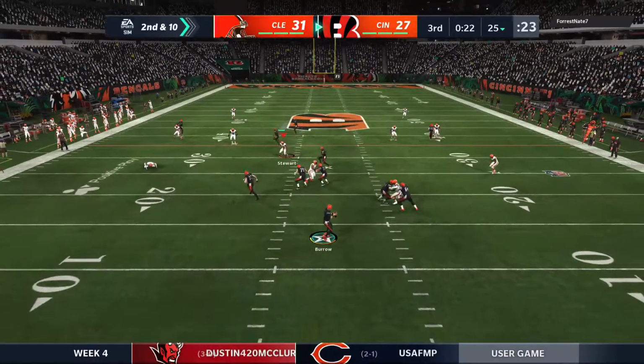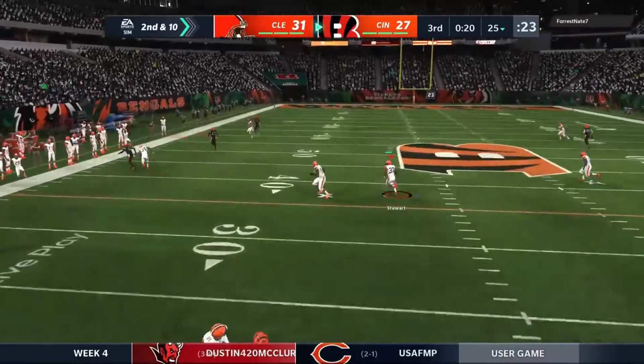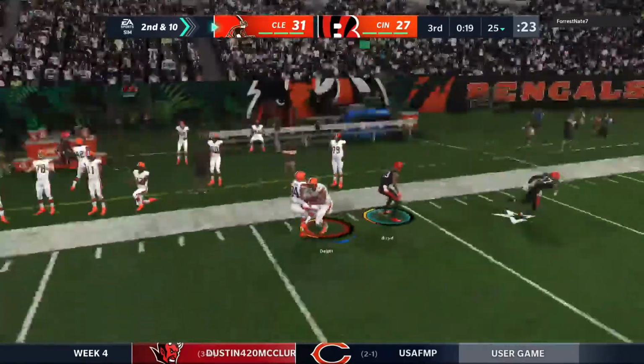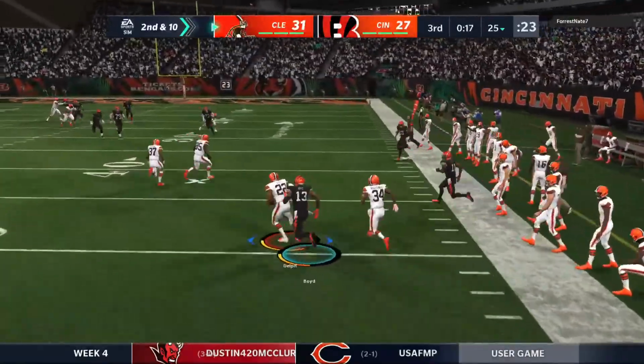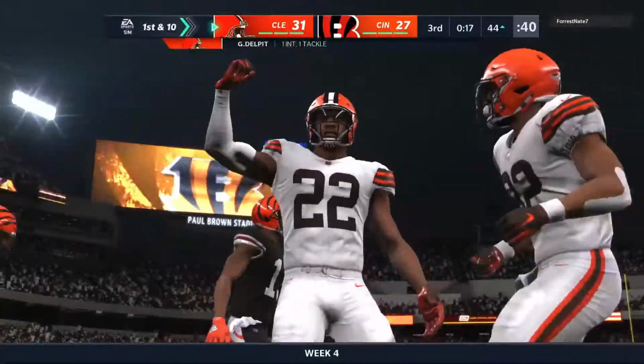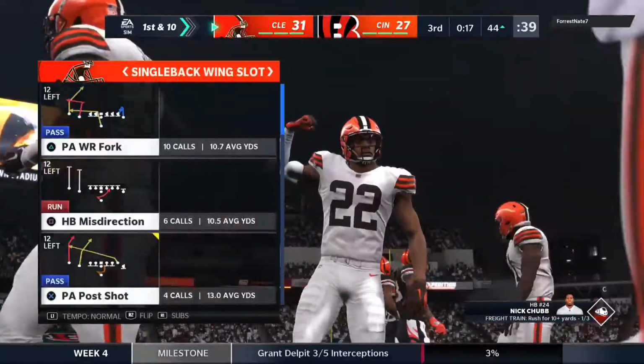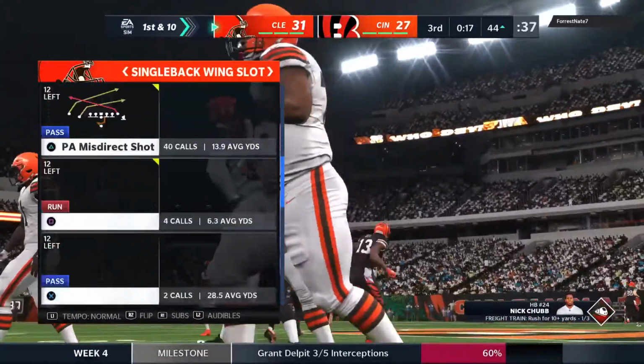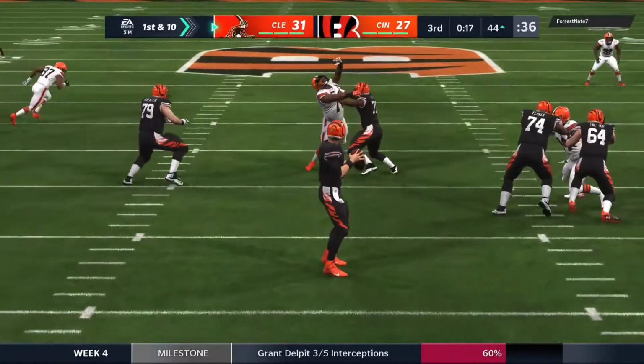From the shotgun, Joe Burrow. Airing one out for Boyd. And for the 4th time tonight, it's an interception. Picked off by Grant Delpit. And the return comes to a halt right at the 44-yard line. They'll take over first. And that's a great example of ball skills right there, partner.